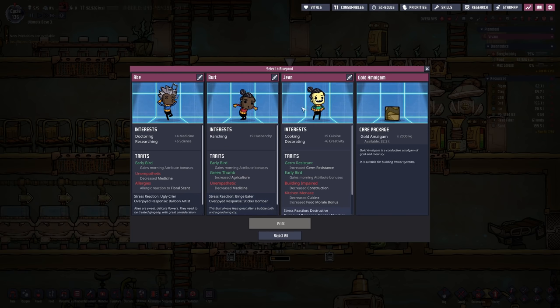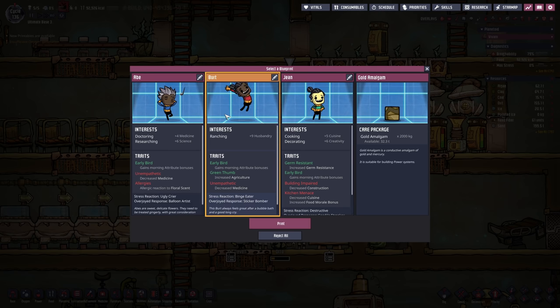Ooh, I believe we might have found our rancher with +9 husbandry already. Early bird, green thumb, unempathetic, we can deal with that. Binge eater, that's a little bit worrying, but I would be alright with it. Cycle 136, I mean it's not too far in and it would really be good to have ranching. Even if it is just to have an easier job keeping the critters alive one at a time.